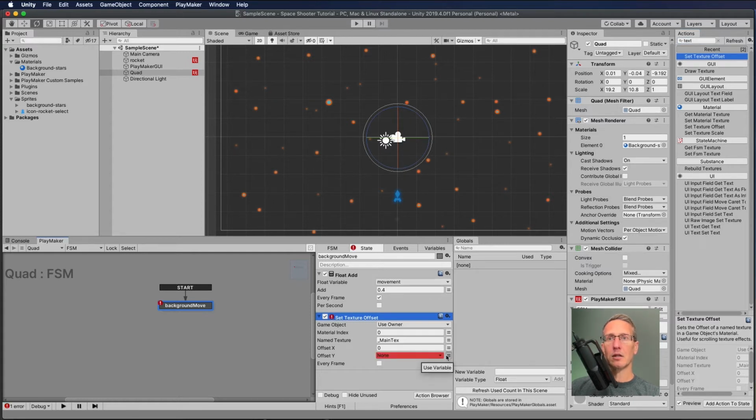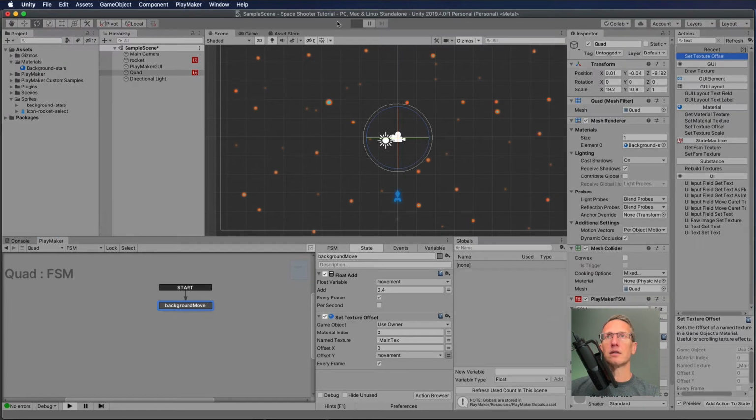So I'm going to change this to a variable and change that to movement. So there we go. We've set that up, and we also want to set that up to be every frame. So hopefully we're doing this on the y-axis, which makes it move up or down, and the x-axis goes horizontally. So we want to definitely make sure we go up and down on this. So let's give this a test and see how it works.